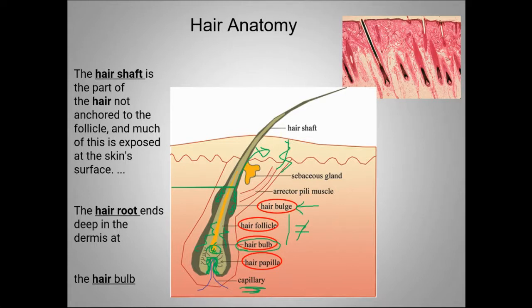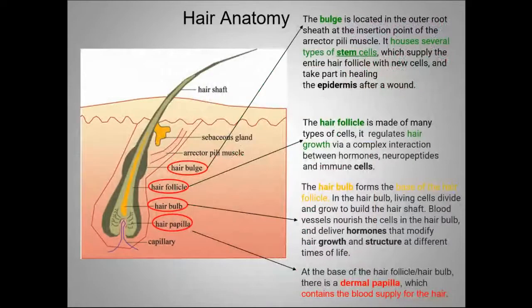And so it makes sense that the cells that divide actively need a lot of nutrients and hormones, signaling. They're very much in contact with the hair papilla. Okay? And then we define the hair shaft and the hair root, right? Which is basically all this area. The hair shaft starts pretty much here at the epidermis and also goes outside the body.